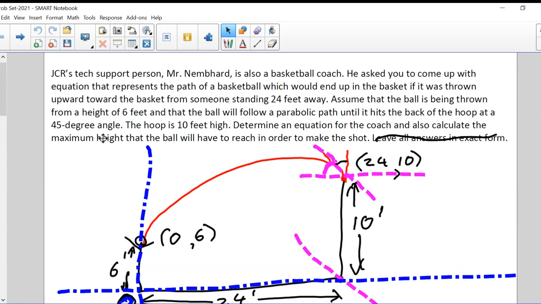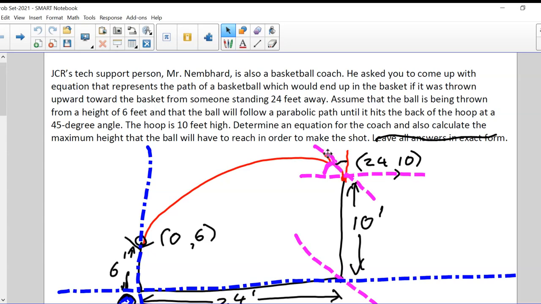When I was asked to put this together, and I tell you this was based on a true story, I was asked to make the angle that the ball is coming in at 45 degrees. If it was a higher angle, I would say the person who is shooting has an even better chance of it going in. Lower than that, probably not. So the 45-degree angle would represent this pink line that I'm pointing to.